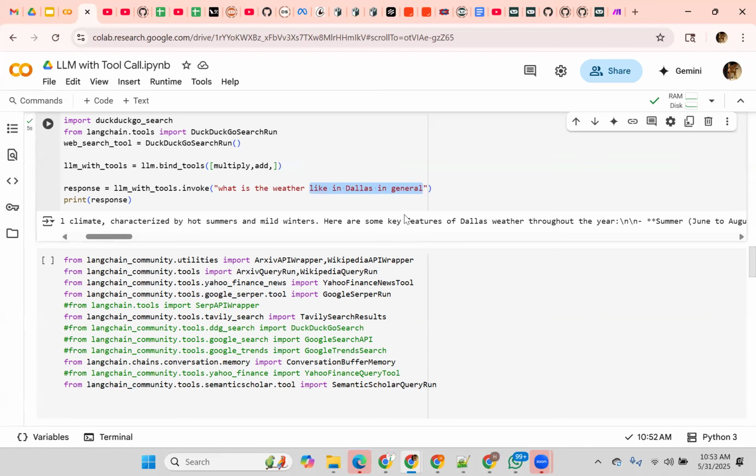But if I'm specific, with current or today, it says it has no information. But if I add the tool again, it says, okay, I have the tool, and it does the tool call. So those are the three things. That makes it clear how the LLM behaves based on its capabilities, tools, and the type of the question.